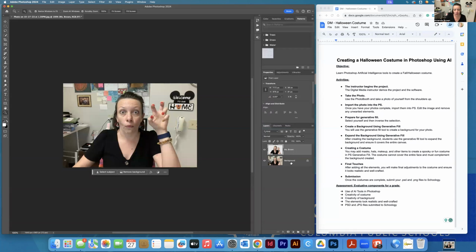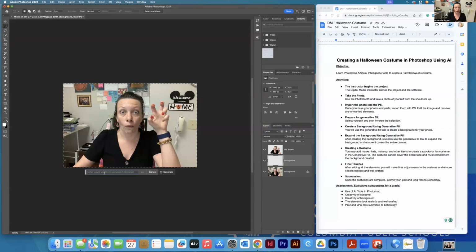So now I'm going to go to this background and I'm going to put a new blank layer and I'm going to call this background. All right. And now what I'm going to do is select this whole background right here, and I'm going to do a generative fill. And right here, I get to put in what kind of background I want to use. And you're going to use at least 3 words to help describe.